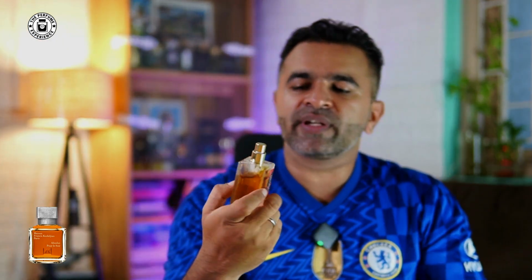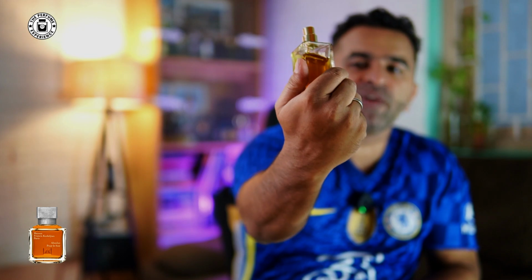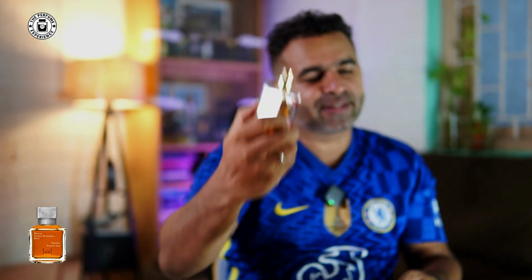This is one of those fragrances that I reach for a lot, especially in the evenings, if I have to just wear something that I want loud, that I want very calming. It's very approachable, it's very beautiful in its scent profile, and you don't have to think much. I simply go for this. If I've used a little bit of juice like this, that means I've used a fragrance a few times, because with the number of fragrances that you have, you don't tend to reach for a lot of them. So something that you use quite frequently is one of these.